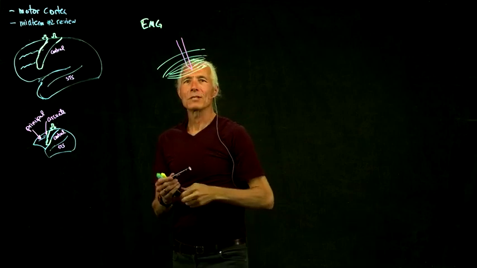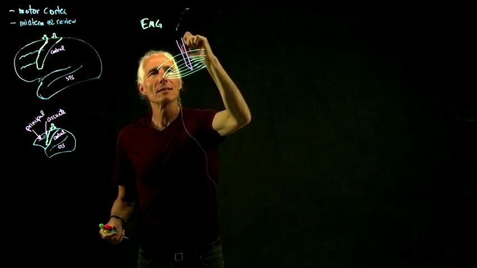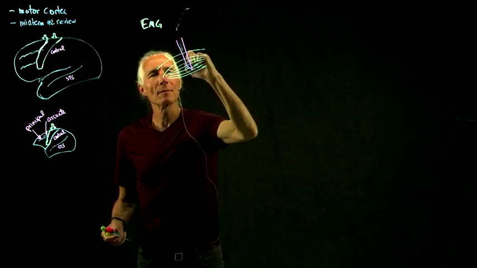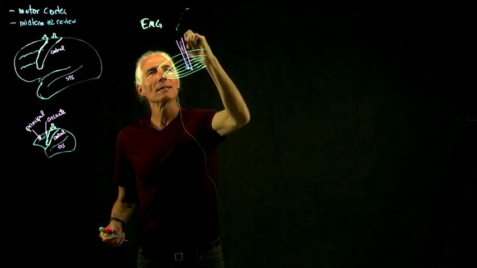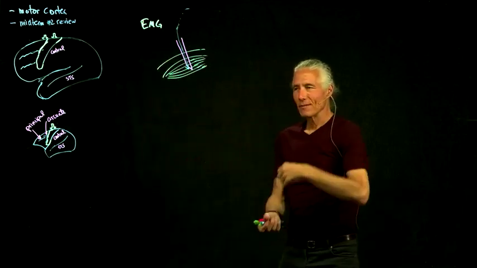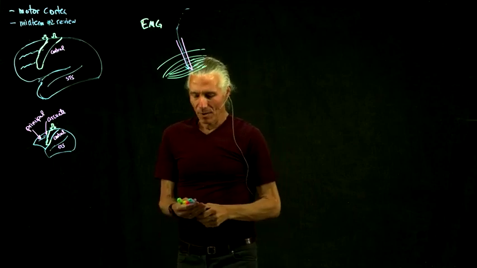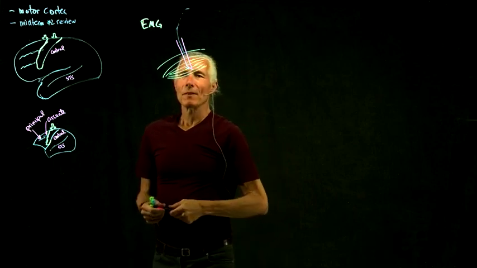So basically you just have a fine little wire, and you put it in the syringe and bend the tip up into a little hook, like that. And then you inject that into the muscle, pull the syringe out, and then you've got a tiny little fine wire going into your muscle. And what does that record?